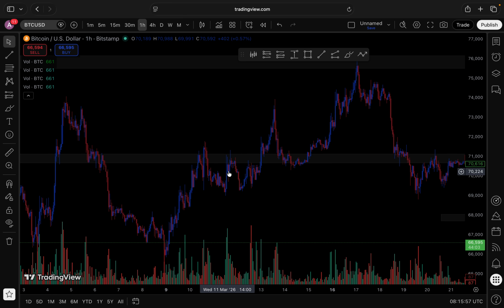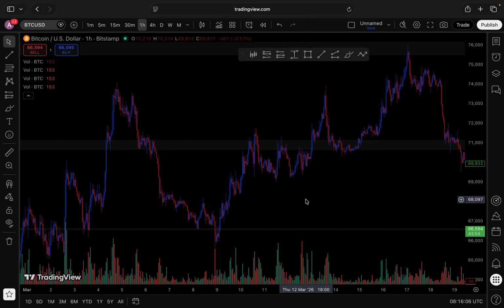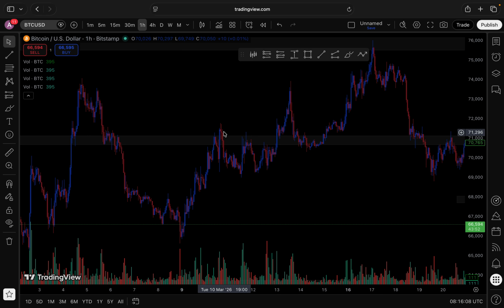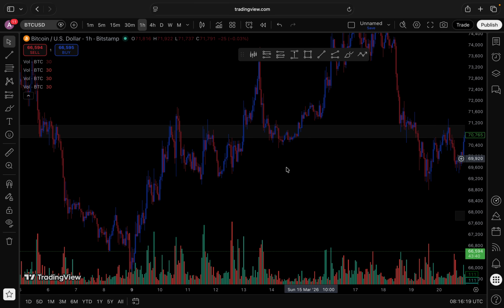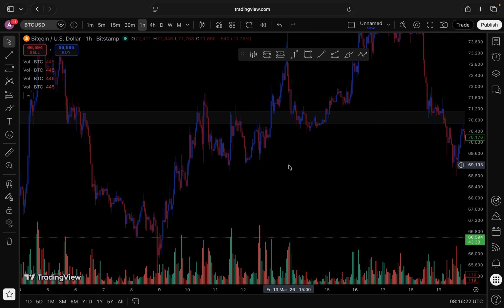So if price creates a higher high, price needs to come back and create a higher low. You always wait for price to create that higher high first, and then you wait for it to come back and create that higher low. This is how the trend works. If a higher high gets formed, it has to create a higher low. If it doesn't create a higher low, you don't have an entry. We're talking about buys here.